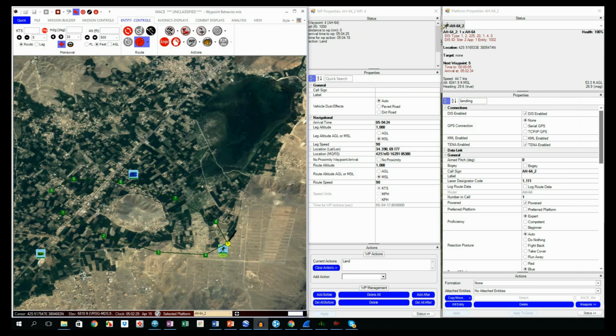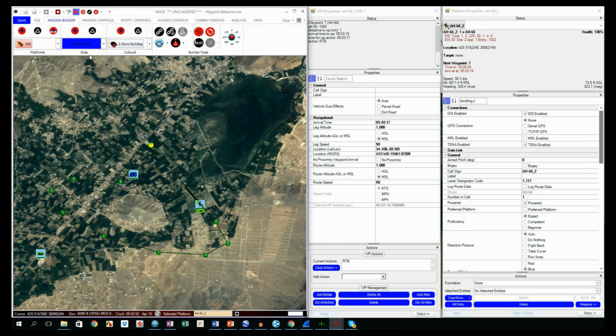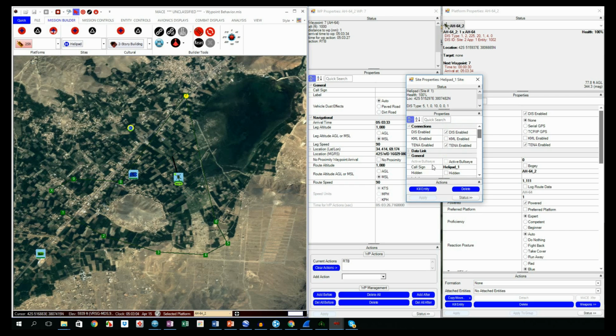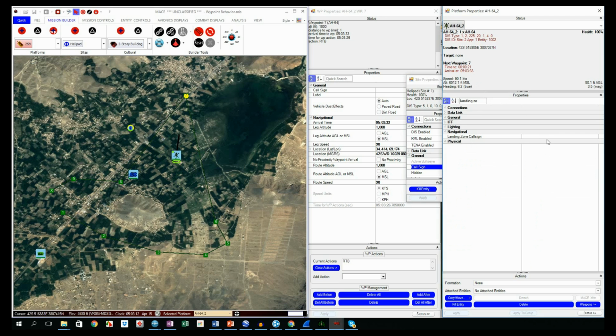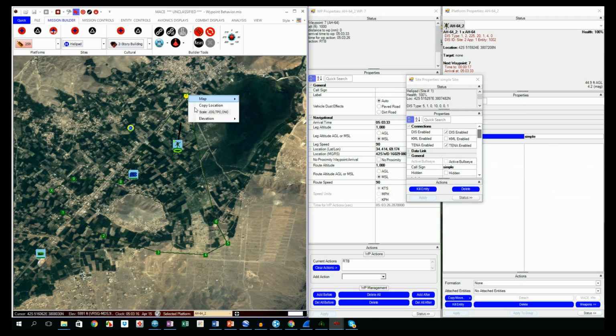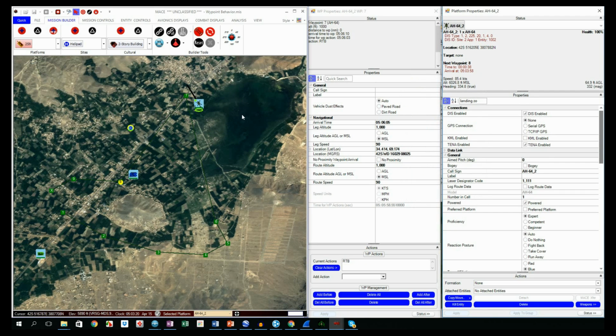The RTB action means return to base. This will instruct the platform to return to its landing zone, which is specified in the platform properties window. If you want to create a landing zone, then this is done in the Mission Builder ribbon. They are contained in the Sites section under Airfield Operations. Here's a tip. Name it something simple and copy that name straight into the platform landing zone field. Now, if we make a waypoint action RTB for this platform, we will see it go directly to the landing zone site and land. This is very useful for helicopter operations scenarios.